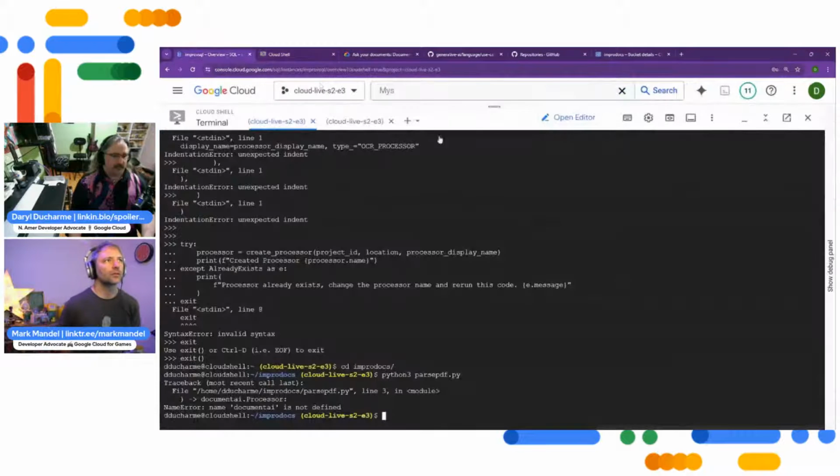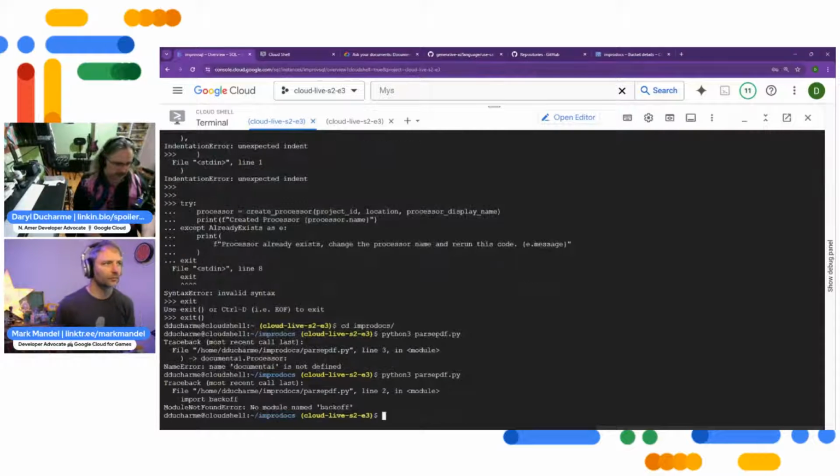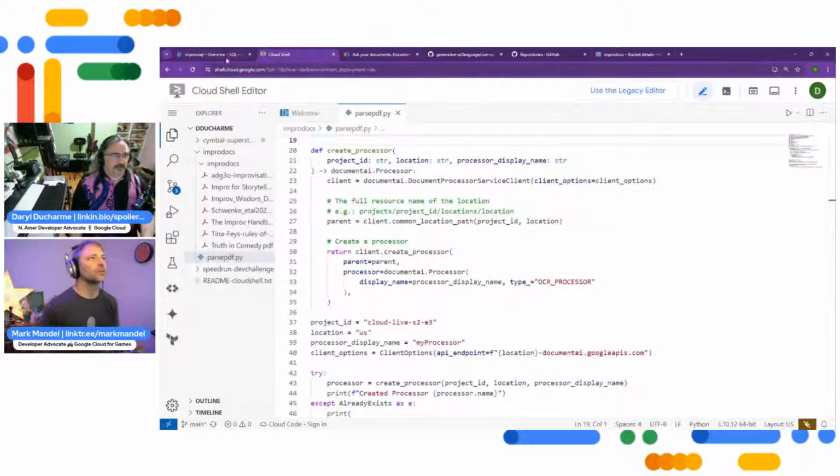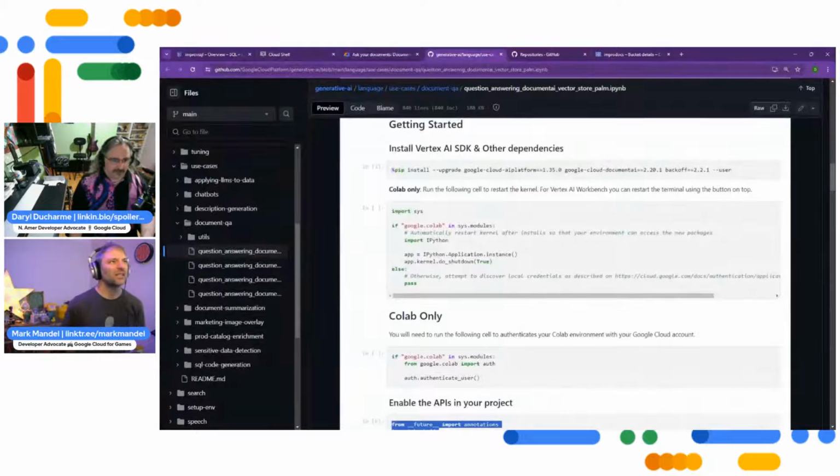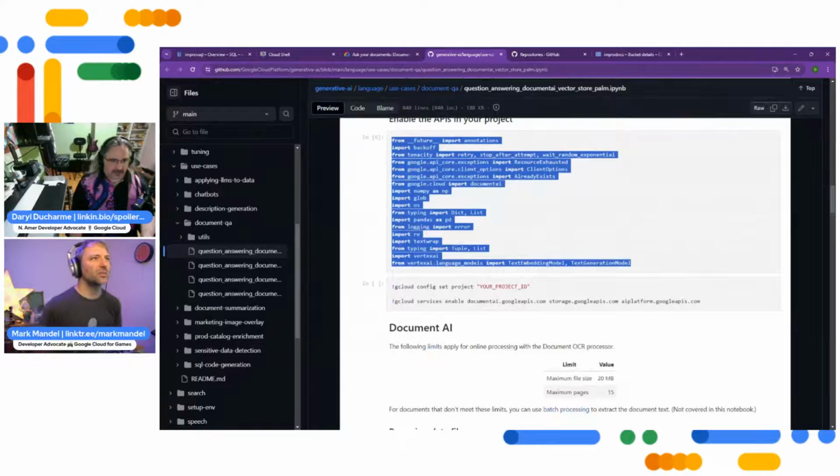Yeah, that's okay. We'll see what we got. No module name back off. Well, that's because I haven't brought it in yet. So also, do we need it? Good point. We imported a bunch of stuff, but do we need it?